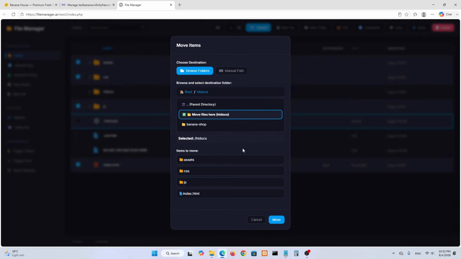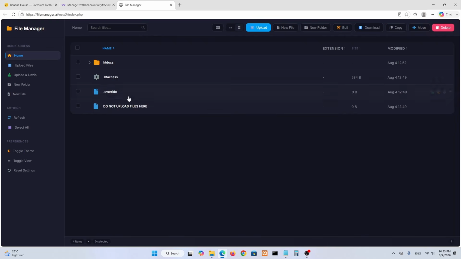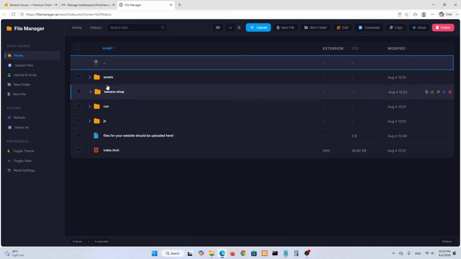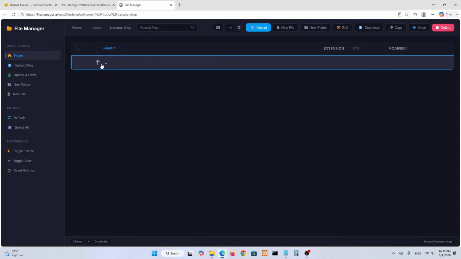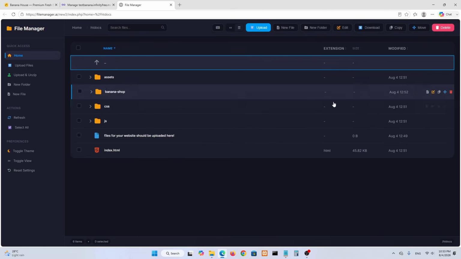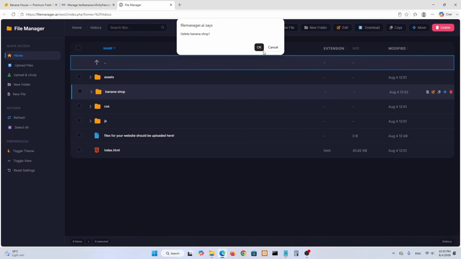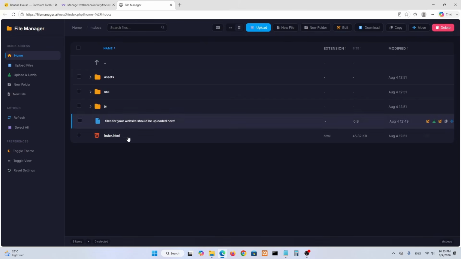Then you will find htdocs and click here move. So I have to actually do this at the very beginning, but I have made a mistake here. So sorry for this. But yes, it's okay. We can actually keep all the file here in the htdocs. And here you can see this folder is empty because we have moved all the files. So we can actually delete it because this is the unnecessary folder. So we're going to delete this. Fine. Now we have everything here.